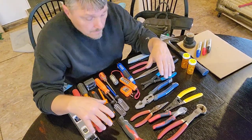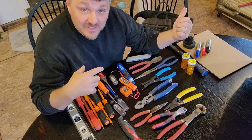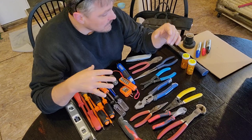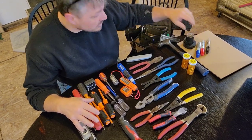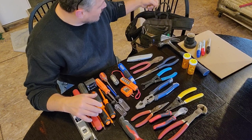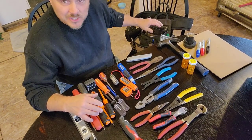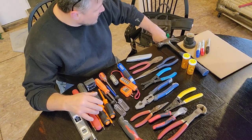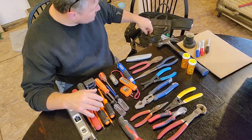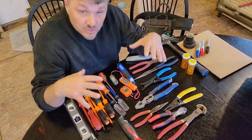So this right here is the main contents of that tool belt, and this stuff wants to go in that Klein backpack. I do have miscellaneous — several other markers, an LED light bulb, some pieces of wire. This pouch right here is my junk drawer. I do have wire nuts in two pouches, but effectively this is the main aspect of the tools that I carry.